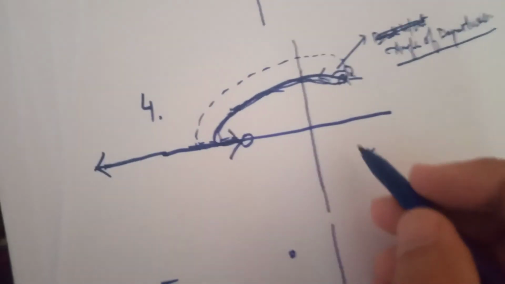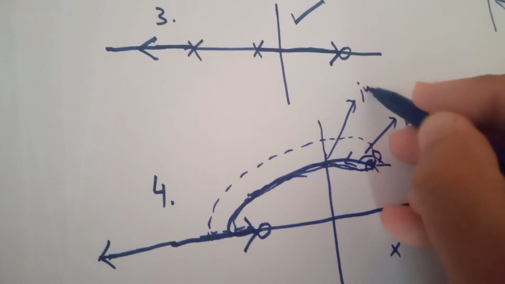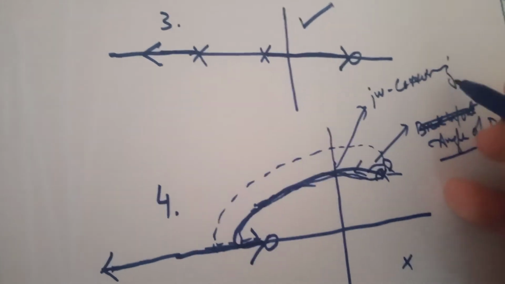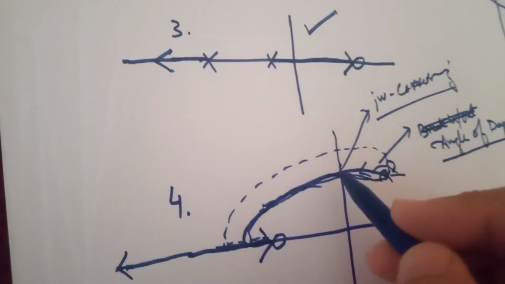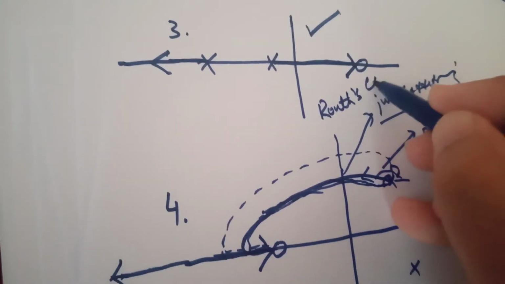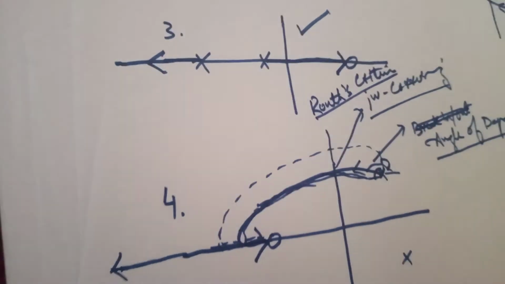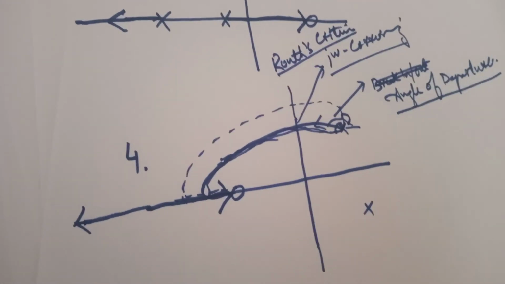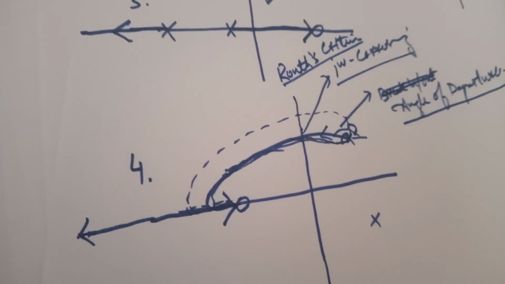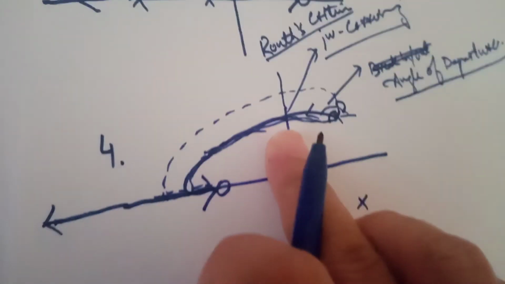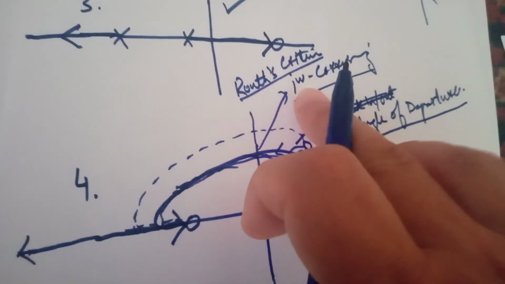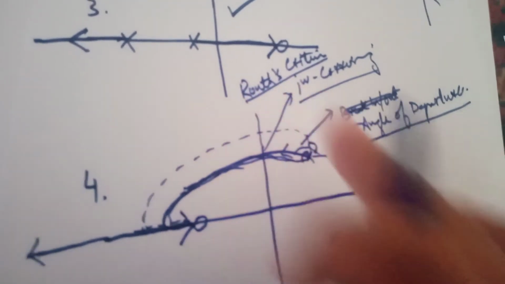Again, the next thing is j omega crossing that we need to calculate, and we do the calculation for j omega crossing using Route's criteria that we studied in the previous chapter. You know that when we have zeros in the row and we use the above relation, from there we know that one pole is at the j omega axis, so we can use that to calculate the k values. So angle of departure, that we need to know how we do that. We know how to calculate the crossing for the j omega axis.